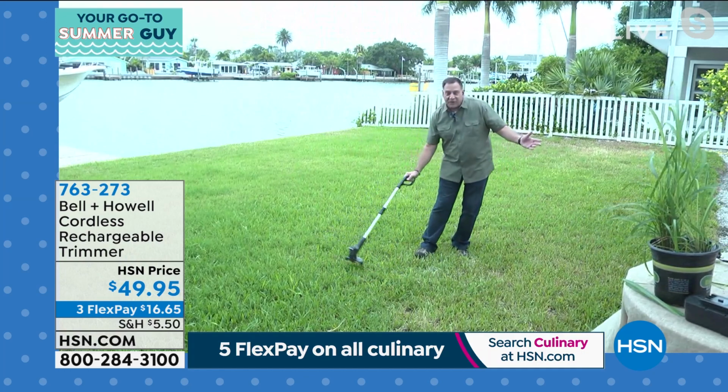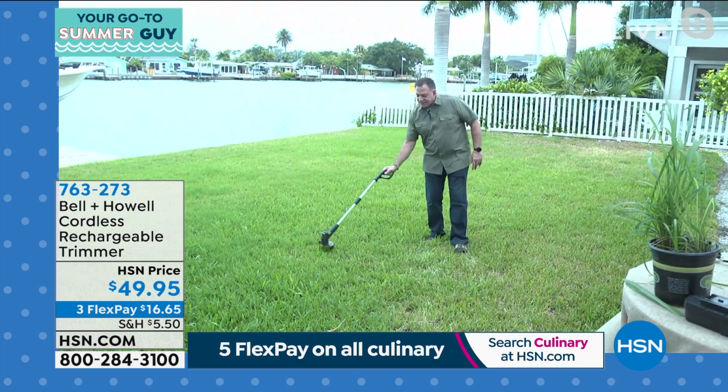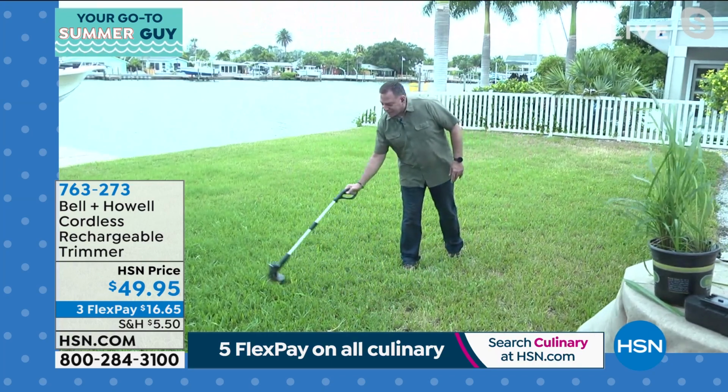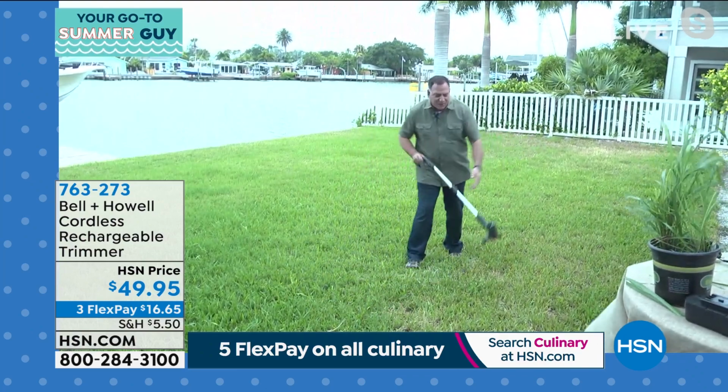And, you know, we've got that thick grass down here in Florida. We've got the Bermuda grass, the St. Augustine. And you can see the grass is just no match for this. Look at that. It's just cutting right through everything on here, doing a fantastic job. Boom, just like that.